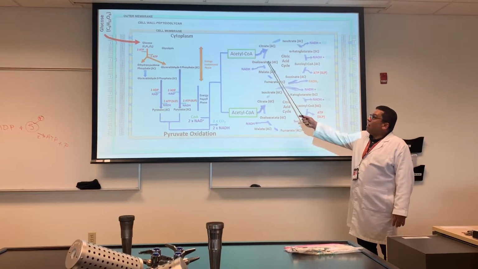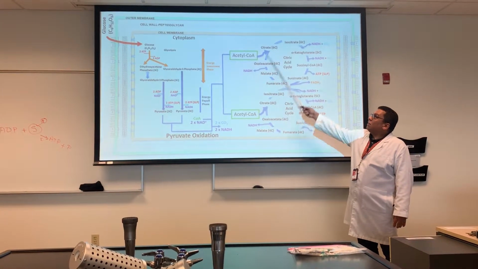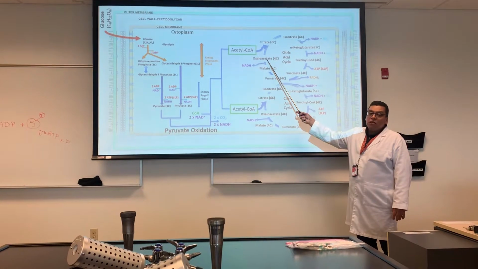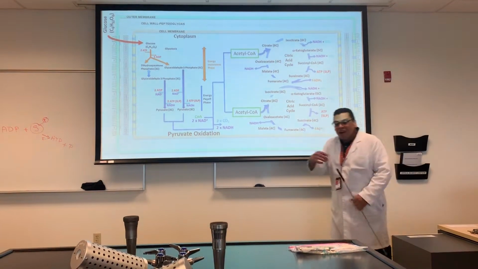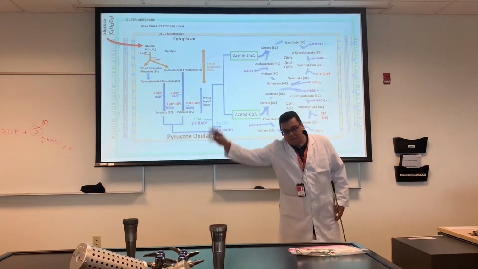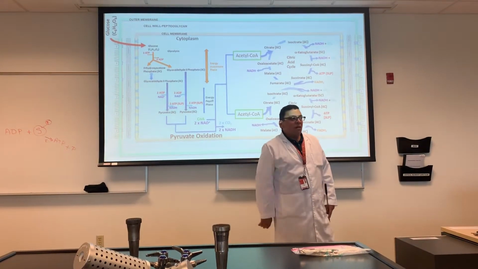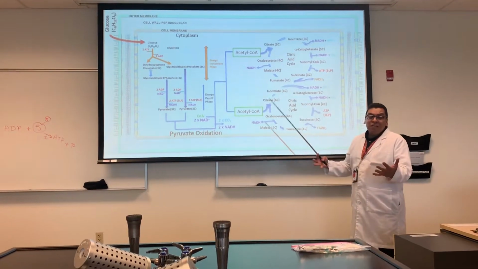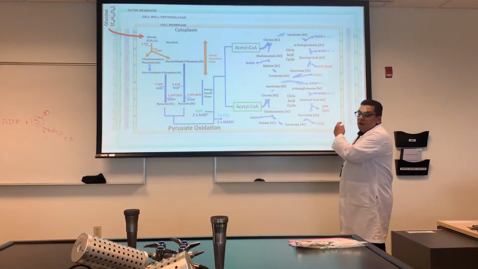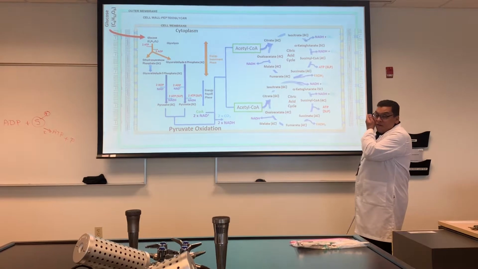So look, oxaloacetate starts the reaction and it ends with it, see? You start with oxaloacetate, and you end up with oxaloacetate because it's a cycle. If you didn't do that, then it wouldn't be a cycle, and the whole thing breaks apart because you'll run out of oxaloacetate.